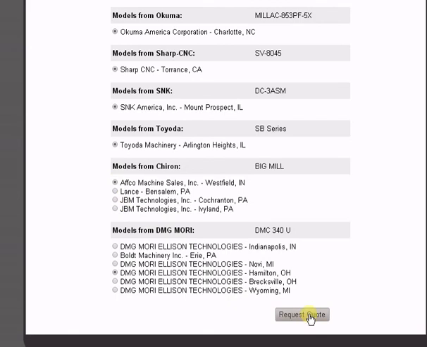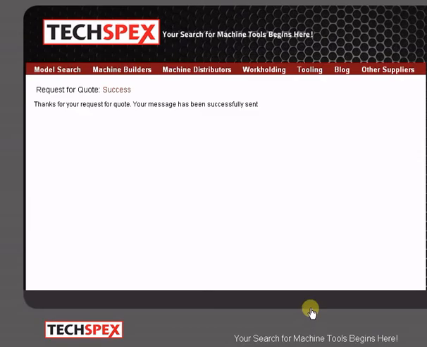And then click the Request Quote button. Our request for quote has been successful. In most cases, you'll receive a response within a day or two. We think our Get Price feature can save you time and help you get the information you need to make a decision.